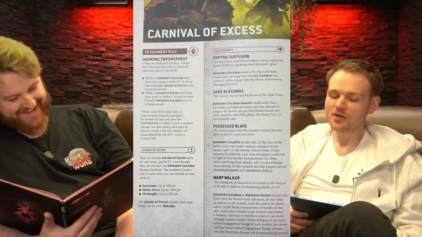So we've got 4 enhancements. For 10 points, we've got Empyric Suffusion. Once per battle round, 1 friendly Slaanesh unit within 6 inches of the bearer can do a 0 CP Heroic Intervention. It doesn't stipulate anything else, that's the big bit. You can use a Heroic Intervention for free on anyone within 6 inches, which is great. At 10 points it's an auto-take, because you can, for example, choose Shalaxi Helbane to heroically intervene for free.